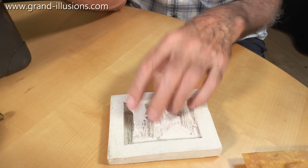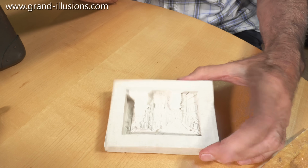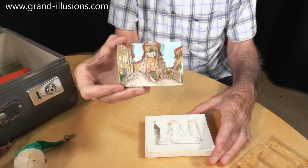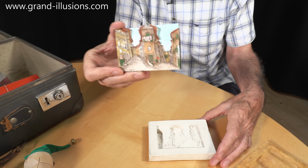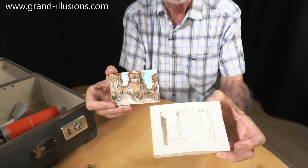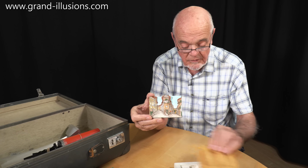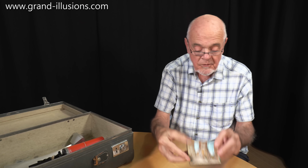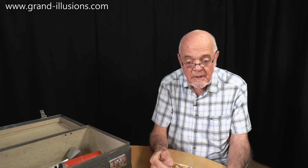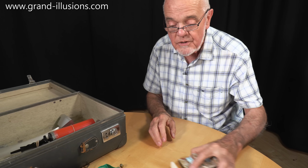So you pour in the liquid stuff there. This is a little thing just to keep it clean. And when it's set, you've got to pull it out and then get painting. And you come up with it. So they provided you not only with a rather nice little three-dimensional scene, I think it's Barcelona, but also a mould to make your own version of it if you wanted to. And this is an inspiration to show how to colour it. It's a little set that was most inventive to do something like that. It's more than just a little tourist item. It's something inviting you really to be proactive and see if you can copy what they're doing.